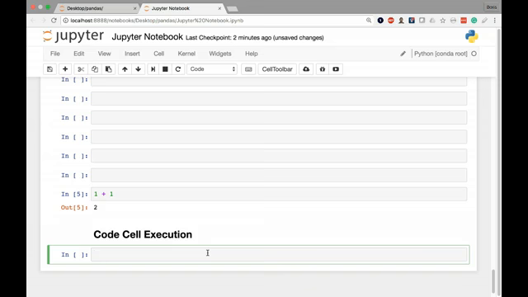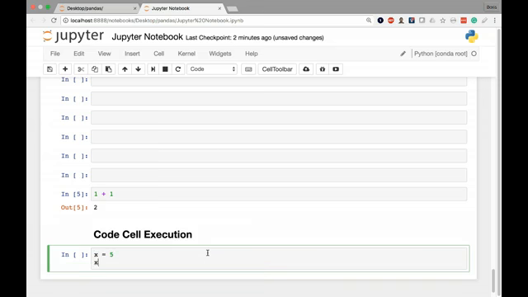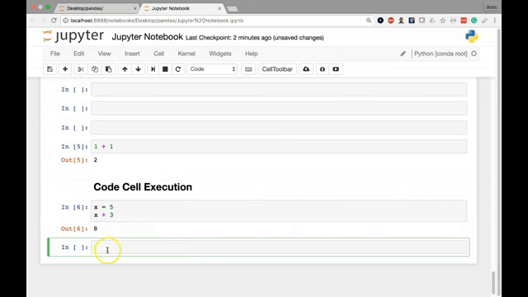If I'm in the very last cell in the notebook, for example here, and I enter any valid Python code, for example x equals 5, and I want to output x plus 3. Whenever it's the last cell in a notebook, pressing Shift plus Enter will execute the code cell and move to the next cell just like usual, but it's going to generate a fresh cell for us. So if I press Shift Enter, there you can see the output is 8, and a brand new cell has been generated below.